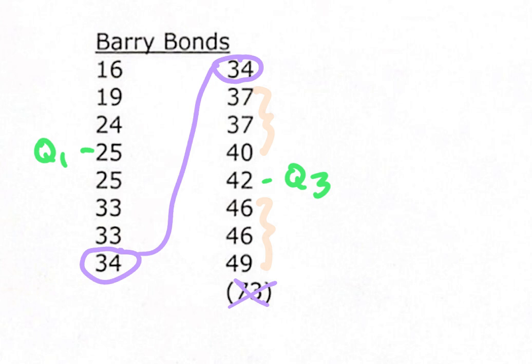Which, by the way, guys, I'm glad that came up. Okay, finding the quartiles by hand, I'm telling you, for convenience sake, we do not ever count the median. So if there are 2 median values, we're not going to count either of those when we are figuring our quartiles. Your graphing calculator does something very different. So if on a quiz or a test, I'm asking you to find a 5-number summary, you need to make sure you're sure about whether you should be doing it by hand or on calculator, because it could be different. Okay, but yeah, we don't count that 34 because that's part of our median. I see what's going on there now.